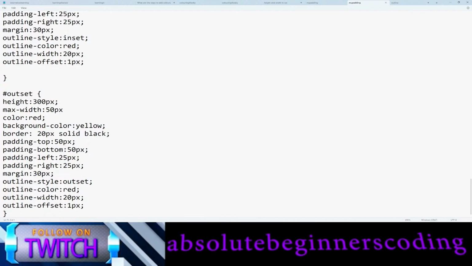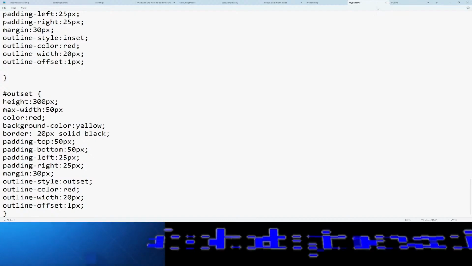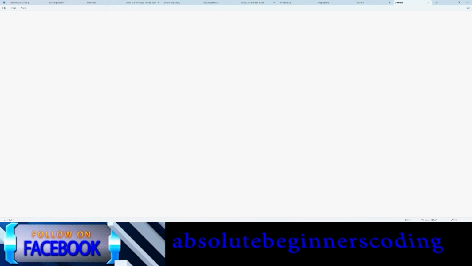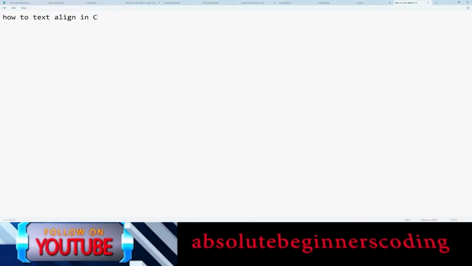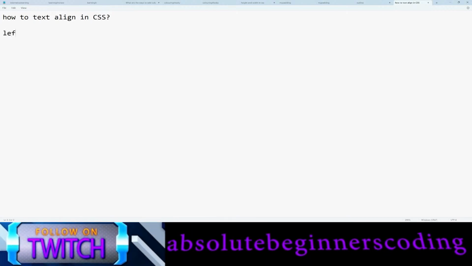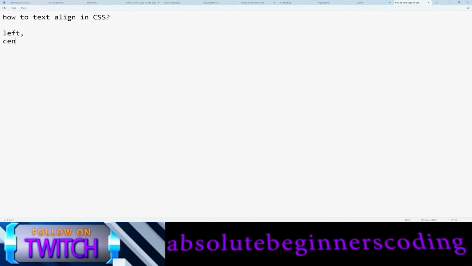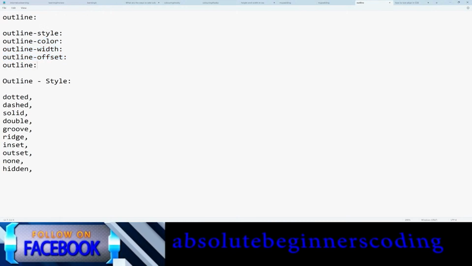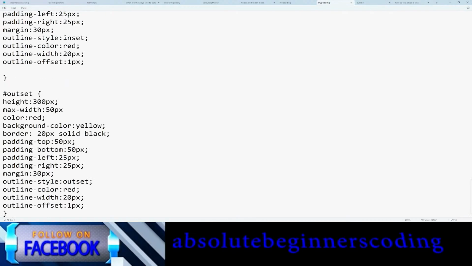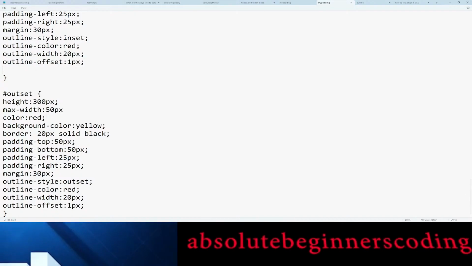So now let's see how to text align in CSS. Okay, so there are various ways for that. It might be left or center or right, might be anything. So let's go to the same one. What I'm going to do is add text align.